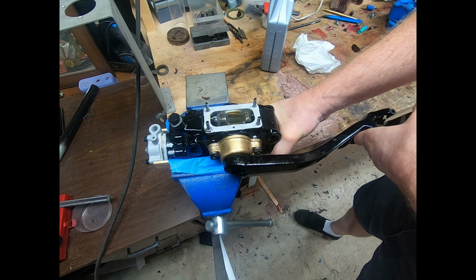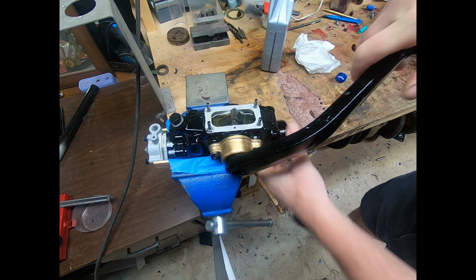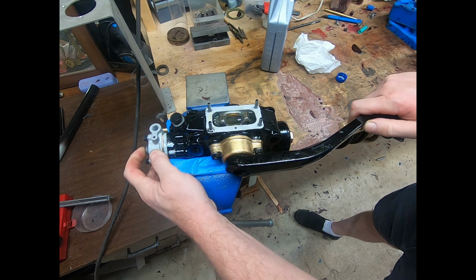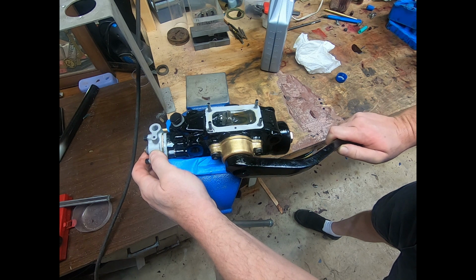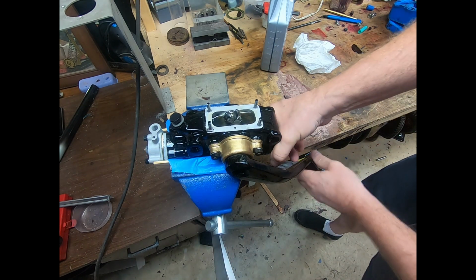And they'll become quite stiff. You'll be surprised at how much resistance these have. And so there's still air coming out.